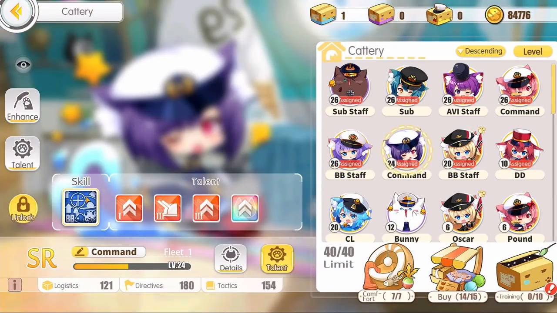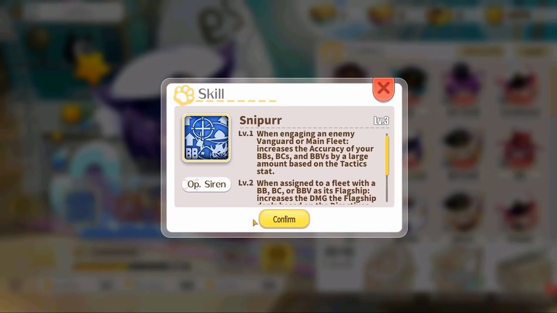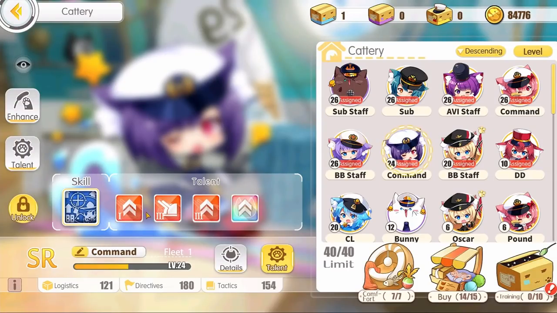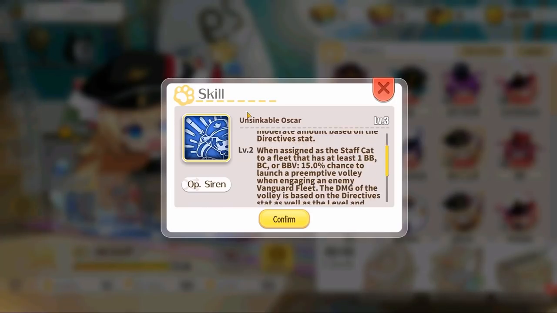We have another battleship. Is she staff? Or actually, it doesn't really matter. She's not staff or command, so she's command. Actually, I literally wrote command right here. So battleships, more battleship staff over here, pretty nice.